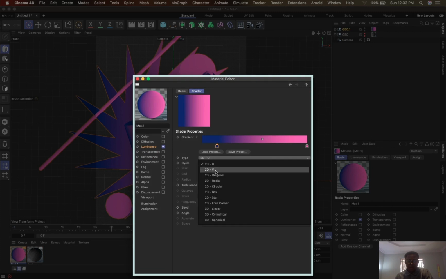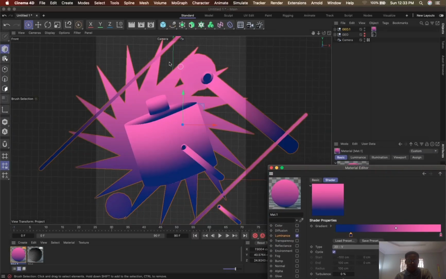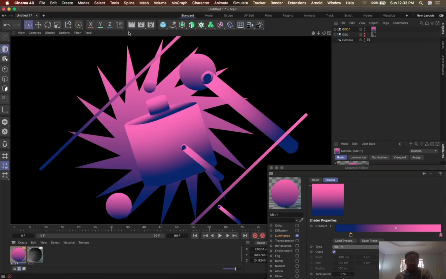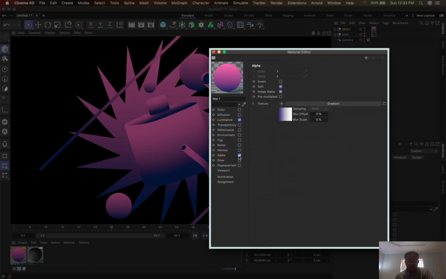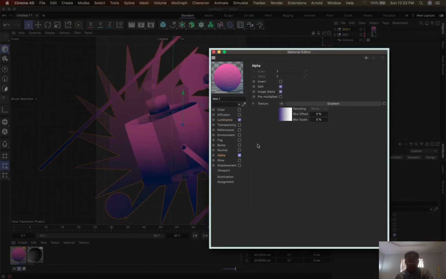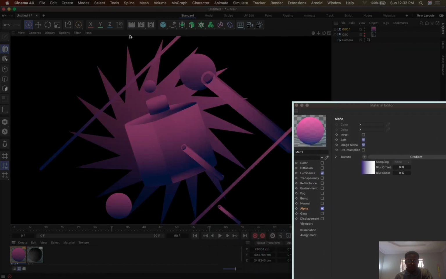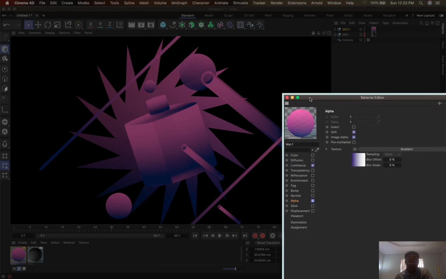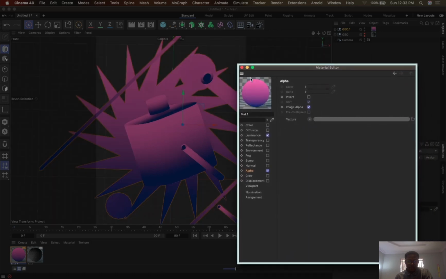So I'm just going to switch to fish. You can see here. So it all depends on what you want. Then switch on my alpha. Try this time.